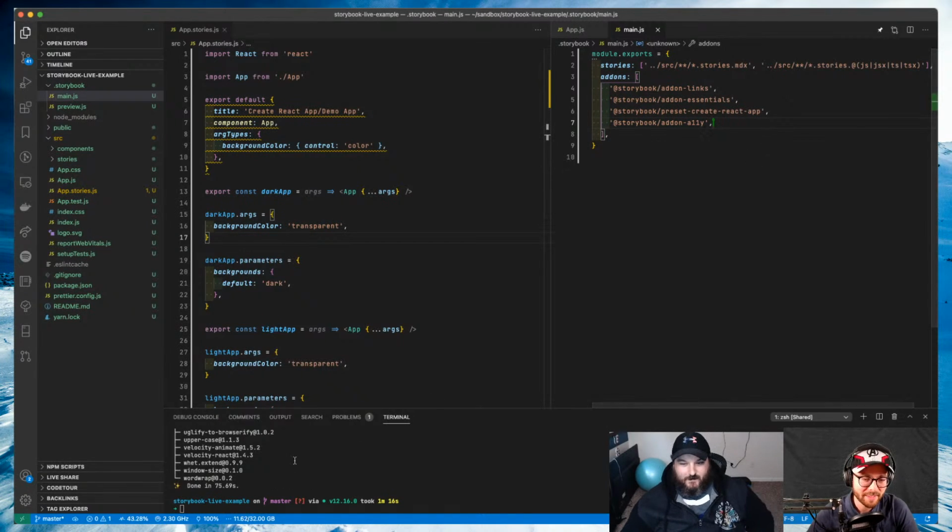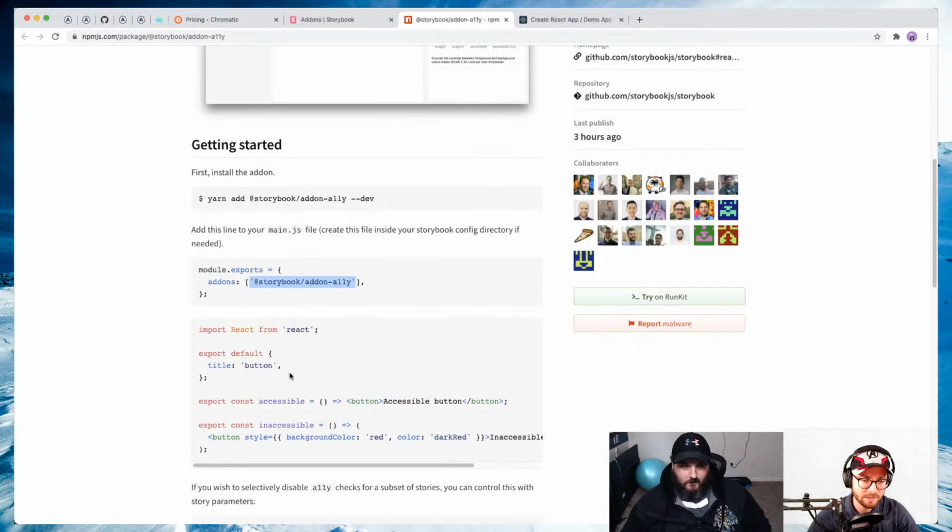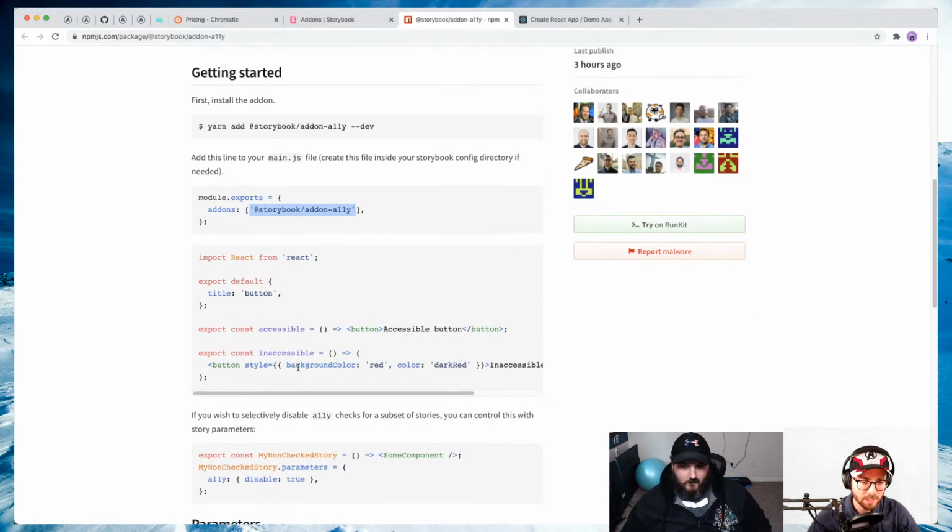Okay, so what we did five minutes ago or so was we installed this add-on here. And as we said in the beginning, you just need to open .storybook/main.js, which is the main file for your Storybook configuration. Don't be sorry, Igor, everything's cool. And I just added it to the add-ons array. So it's up and running already. Do I need to change something? No, it should work out of the box, right?